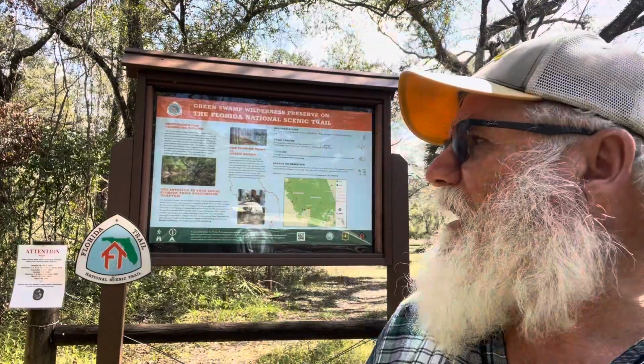Even if you're not a through hiker, grab yourself a couple of bottles of water. You come up 98 out of Lakeland, you hop on 471 North, and you come up here to the Polk County Sumter line, and you're at the north end. Behind me is the north end of the East Track of the Green Swamp area. This is where you come out on the north end, and then you go across. You just hop on this little road here, go up the road about a quarter mile, 3/10 of a mile, and on the left side, that's the trailhead for the West Track of the Green Swamp. So that's where I'm at.